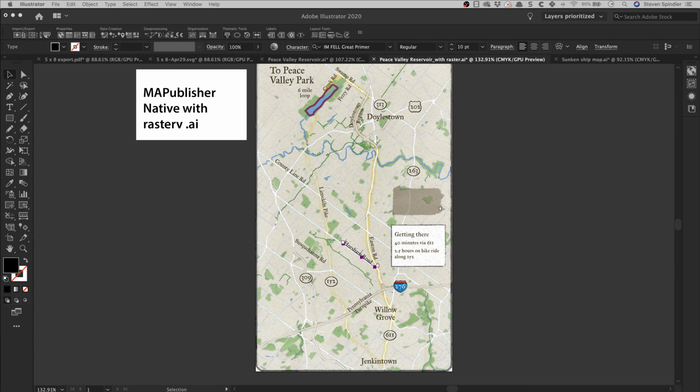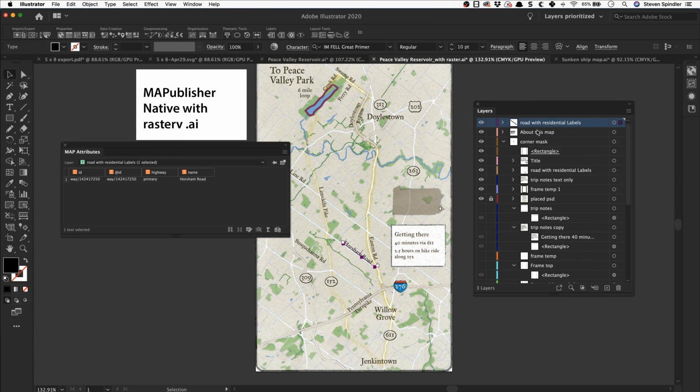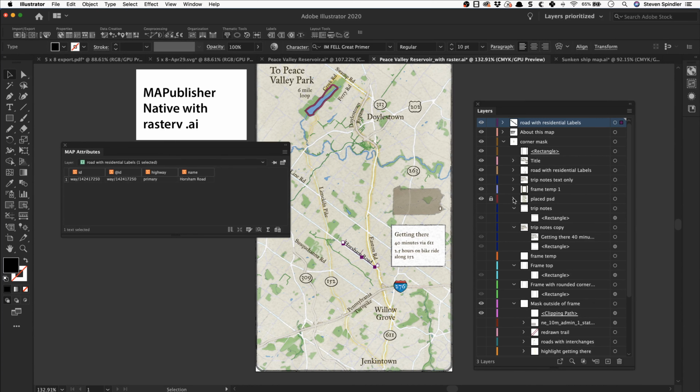So I've just added... I'll show you my layers here. Okay, in my layers palette, I've created a frame, and I think it might be easiest if I show you how I got to this point.